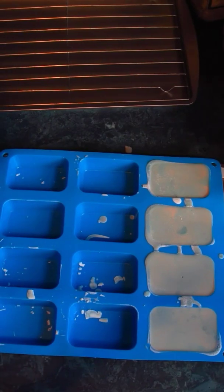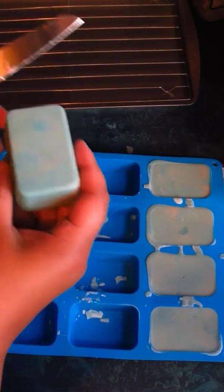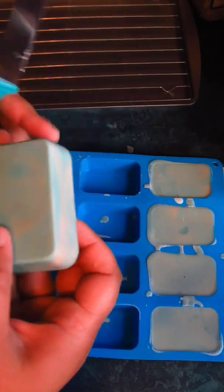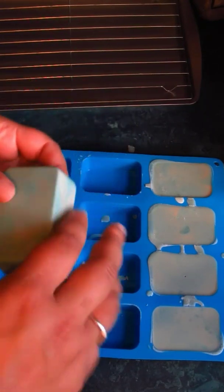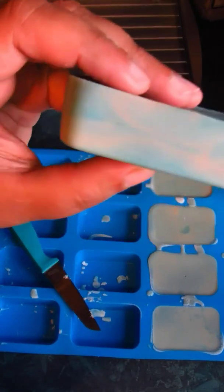Alright, it's been a couple days, so I'm going to go ahead and unmold these. I didn't need to wait as long as I did, but I wasn't feeling very well, so I'm finishing up this now. One of the reasons why I love using these molds is because I don't have to worry about cutting my soap. So if I have a sick day or something like that, I don't have to worry. I can just leave these set as they are.